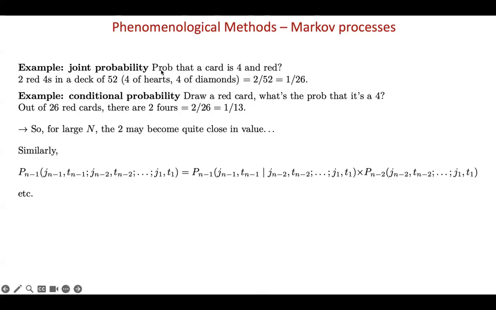So again, joint probability that a card is 4 and red. And here, you've already taken out a red card. What's the probability that it's a 4? It can be a 4 of diamonds, or it can be a 4 of hearts. Naturally, the possibilities are higher. I mean, combinations are higher, probability is lower. So this is basically an illustration of the difference between a conditional probability and an unconditional joint probability. Joint probability is relatively less often used.